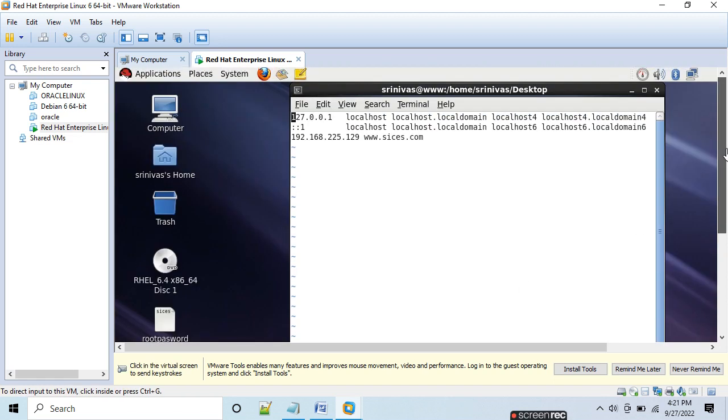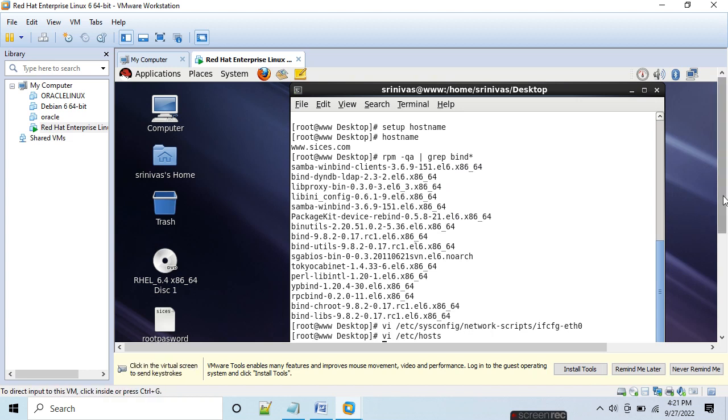Okay, so you can see here 192.168.225.129. This is our IP address, and this is the host name of our machine that we have given. So after editing, you need to save this file. You can press escape, shift colon, wq.